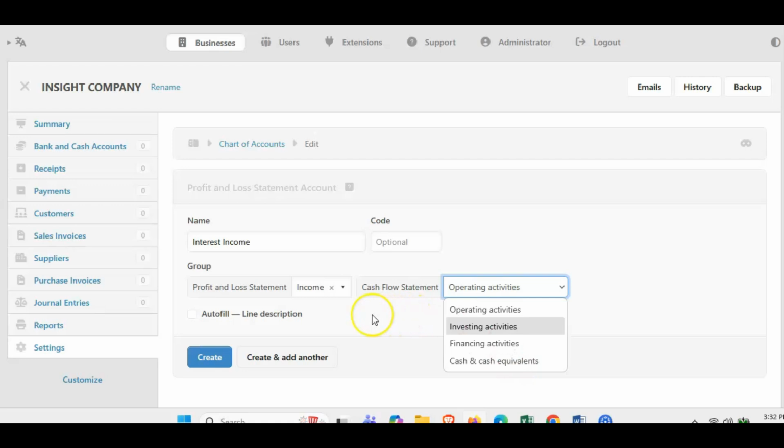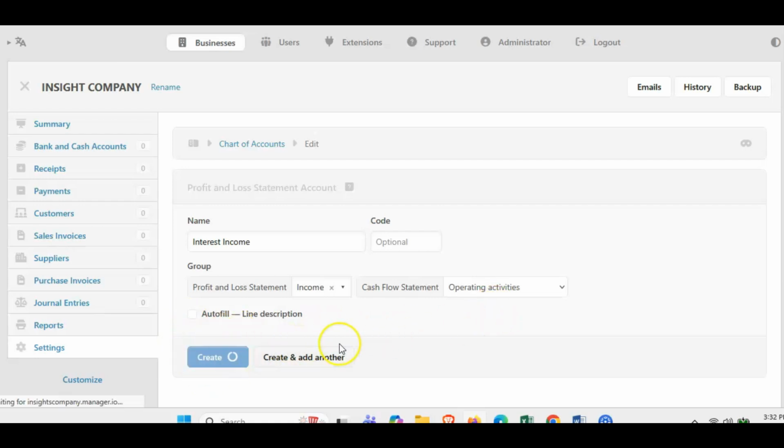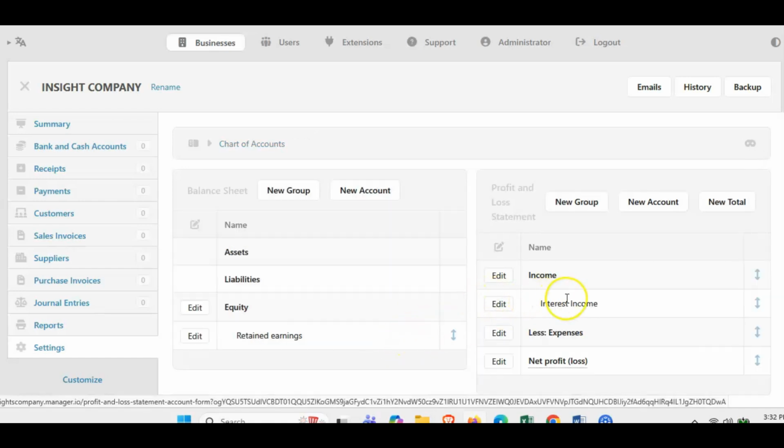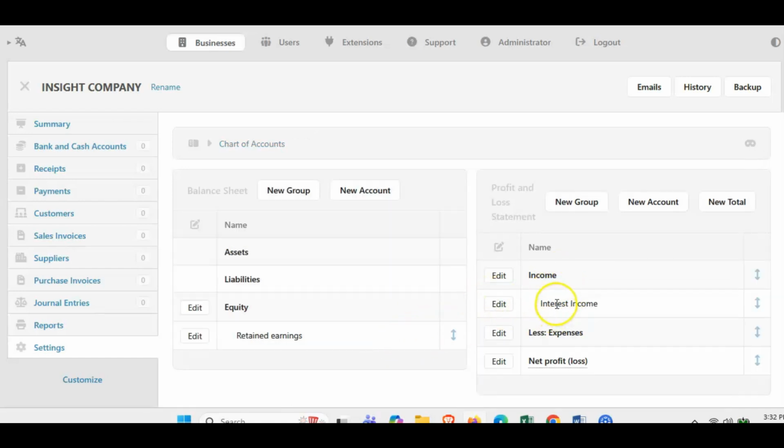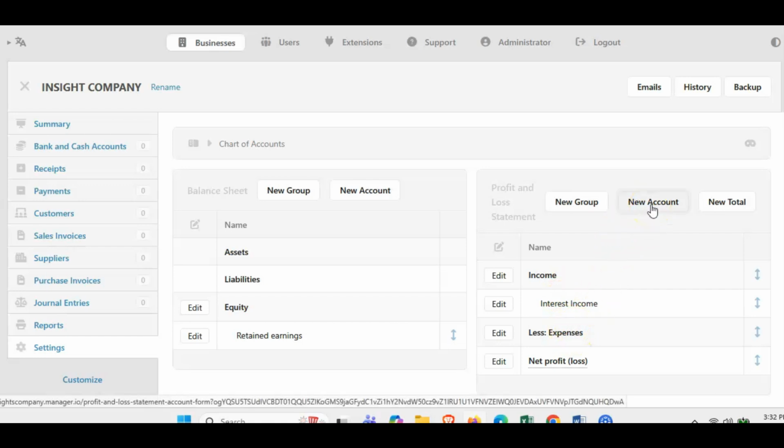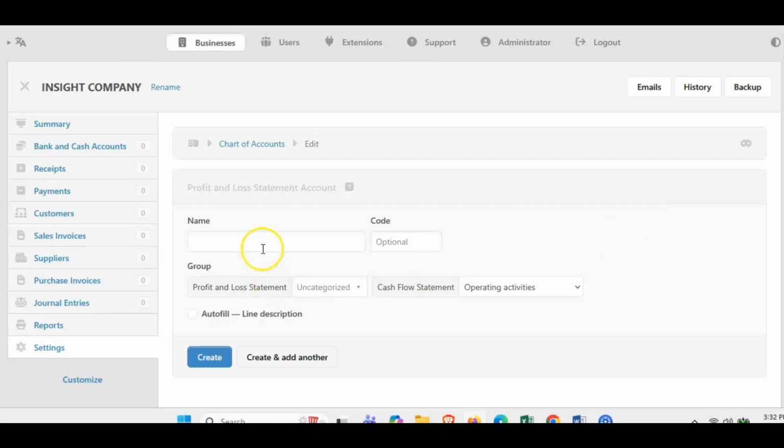So when you create it, you have already created one leg of income. So any income that we put here, we report into the income side of the account. Then going for the expenses, you have to go to new account as well. Under the new account, you will type in here, let's type bank charges as expenses.